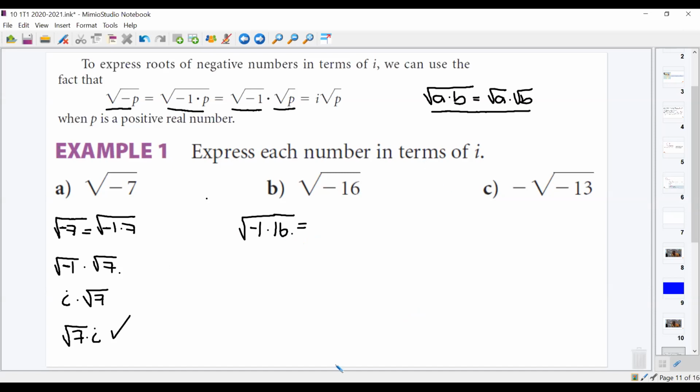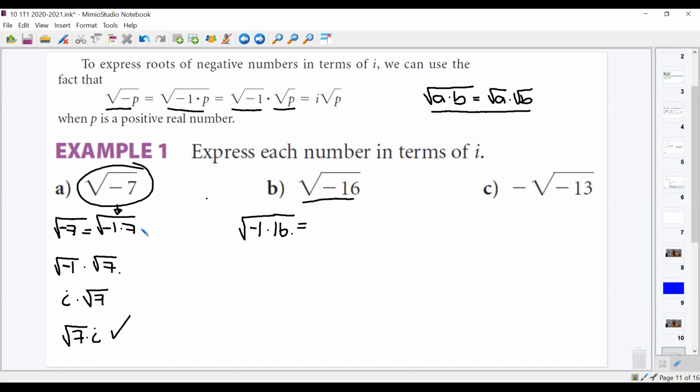Let's see who I have over here in my list. Salome Soto. The square root of -1 times 16, I can reorganize it, right? And what is the answer going to be, Miss Soto? Sorry? I don't understand. Okay, look what we did over here. The square root of -7, right? The first thing I did, I said, okay, it's the same as -1 times 7. Mr. Ramirez said the square root of -16 is the same as the square root of -1 times 16, right?